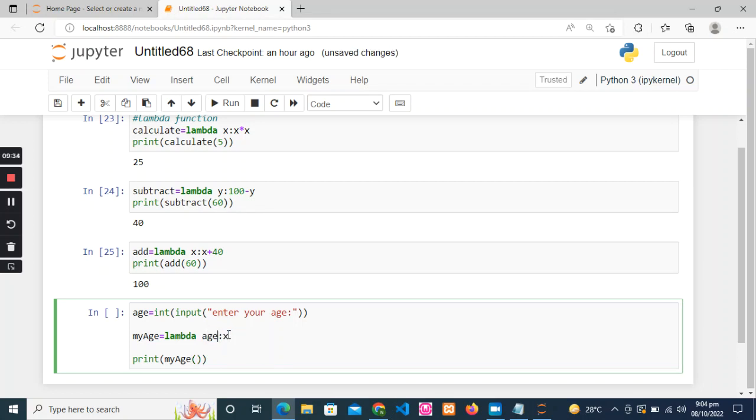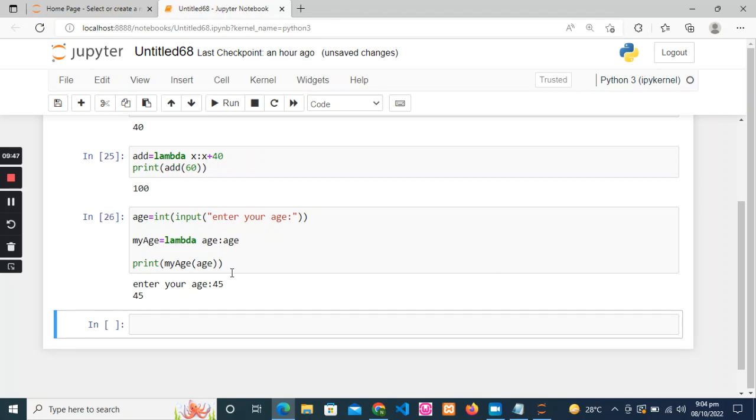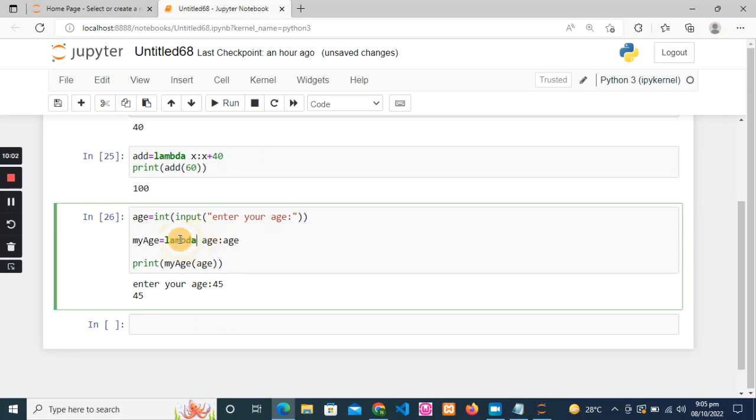If we mention the same number, and here if we run this, if my age is 45, yes, it works because we are taking input and we display that input through the lambda function.